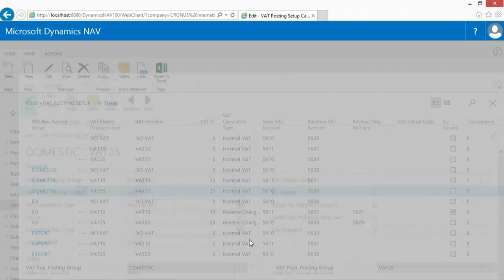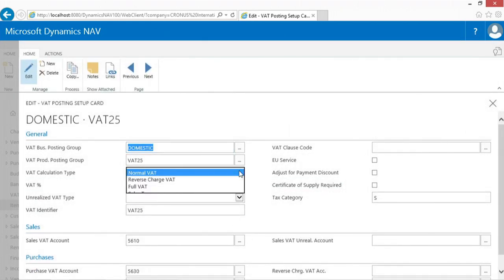Let me go to the card so that I can show you the different options. We have normal VAT, which means in case of purchase, deductible VAT, in case of sales, payable VAT. This is what you would have for domestic transactions. Then, like I just said, there's also reverse charge VAT, which is used, for example, when purchasing between countries in the European Union.